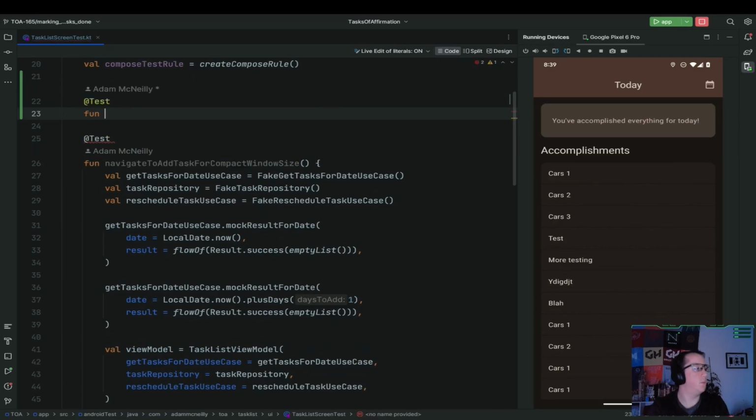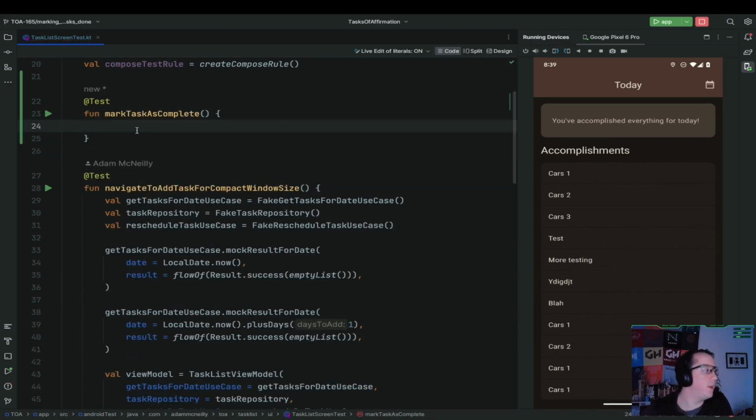So let's write a few tests. Let's write one for marking a task as complete.